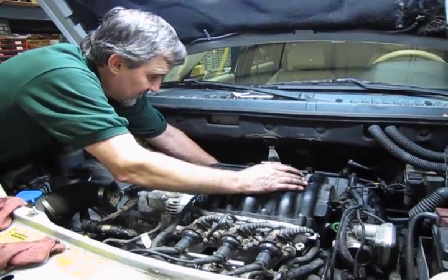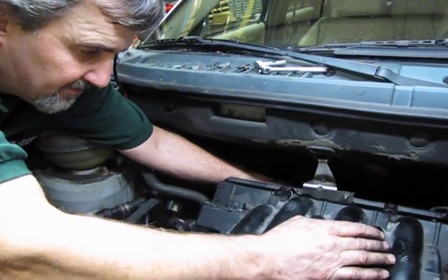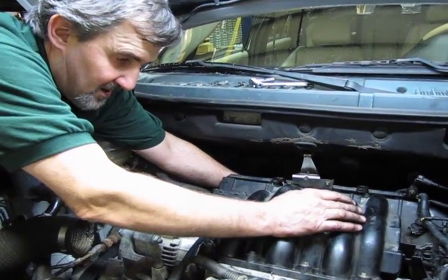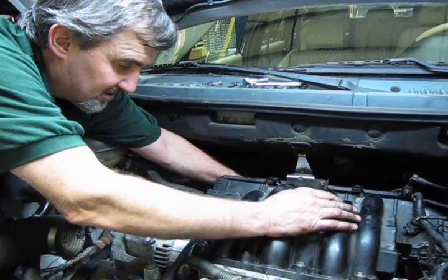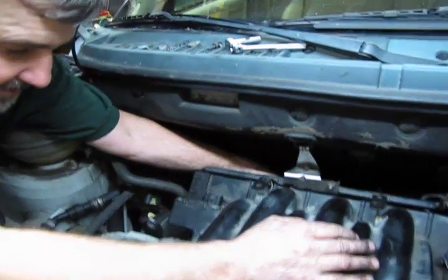So the next thing we do is we need to feel down in the back here, and we have the mounting brackets that support the back of the manifold. And I guess you could probably either do this with a mirror or by feel, because you really can't get in there to see it. And just basically find your bracket and find your open hole.